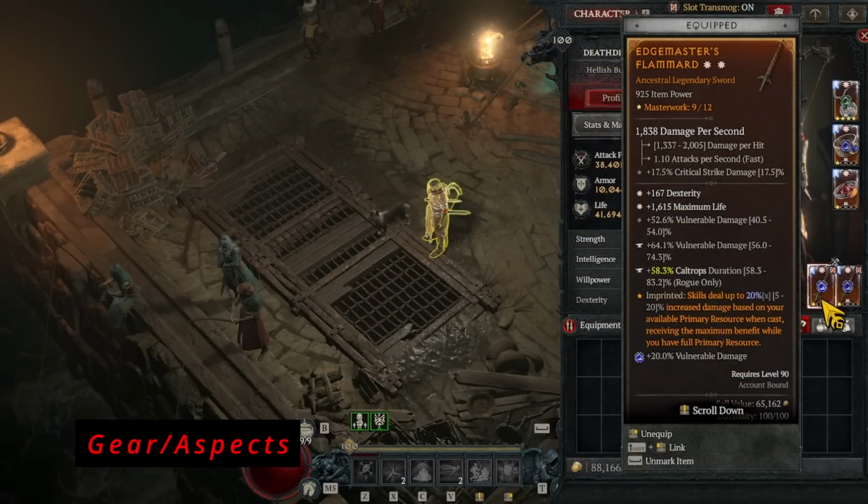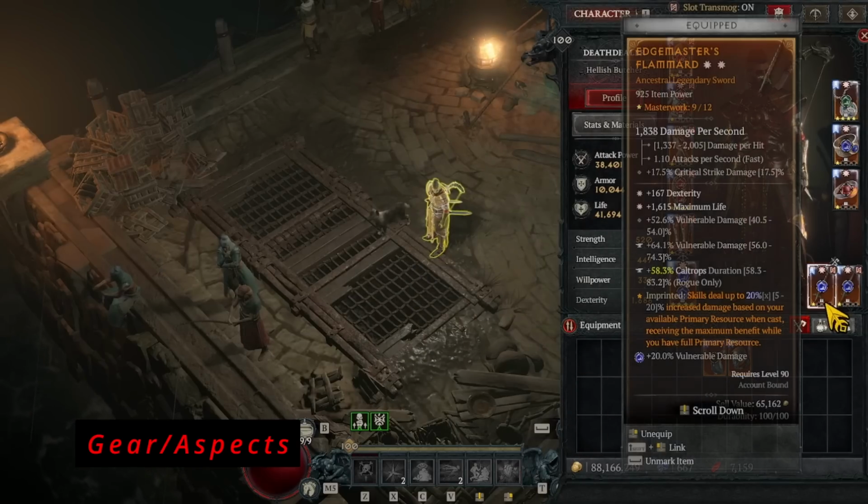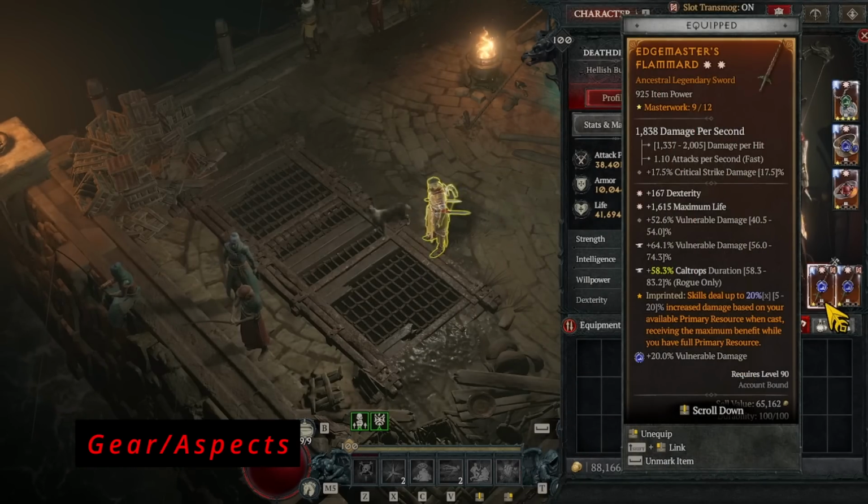And you can get it even higher than that. You know, I have low rolls. Even though I hit it twice with the masterworking right here, it could be up to 83% right there. And I could have hit it twice over here and had like 83%. So the more duration you get on caltrops is going to turn into more damage to enemies that are standing inside of caltrops. And then on the first weapon right here, guys, you want to get the Edgemaster's aspect. We're always full on our resource. We'll get a 20% multiplier.